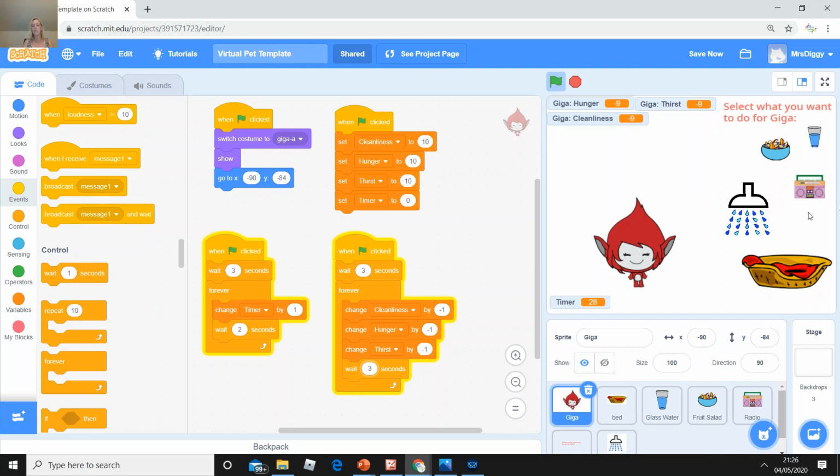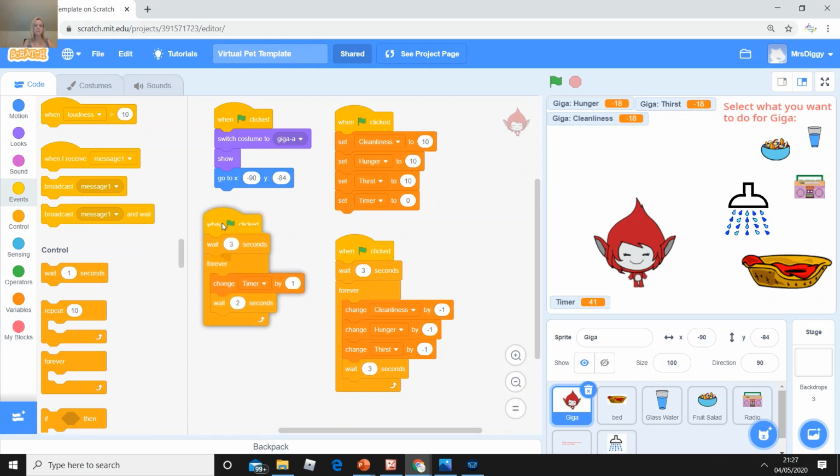If you added in more variables, so if you also added in energy and mood, and you had more things to look after, you might want their level to go down more slowly, so that you've got time to be able to do all of these different things for Giga. But it's always worth watching with doing nothing to see whether you would naturally win or naturally lose. If you would naturally win, so if this would get to 30 before these have got to 0, then it wouldn't be much of a game because you would win by doing nothing. So you want it so that you have to do something to win.